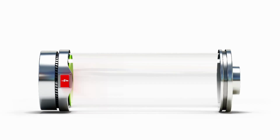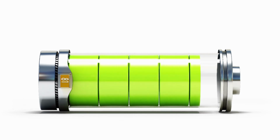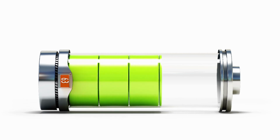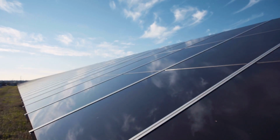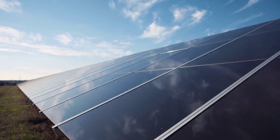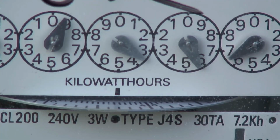In our situation, it's just not worth getting out there and cleaning them just to get a layer of dust off. For us, our batteries are typically topped off by 1 o'clock in the afternoon and produce excess power that really goes nowhere at that point. So it's just not worth the time and the labor for us of cleaning the panels regularly. It may be different for somebody that has 8,000 watts of panels on their roof and they're feeding it back into the grid and they want to get as much credit for that power as they can.